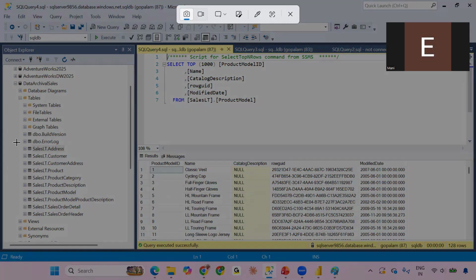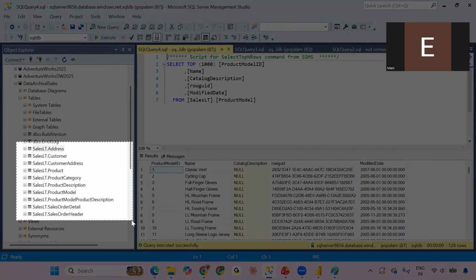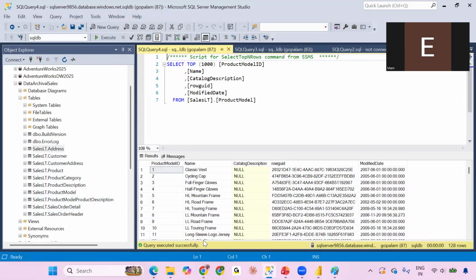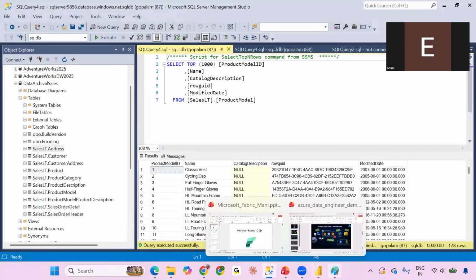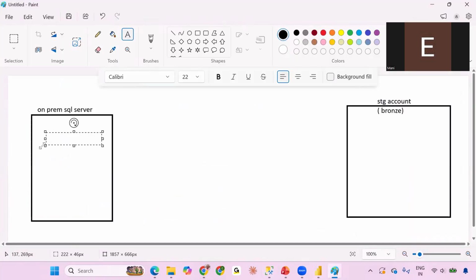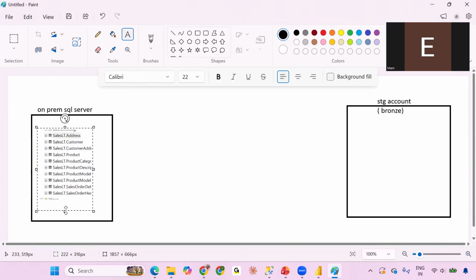Just take an image, copy it and go to Paint here. Paste it and drag it. See, in your on-premises SQL Server these many tables are there.